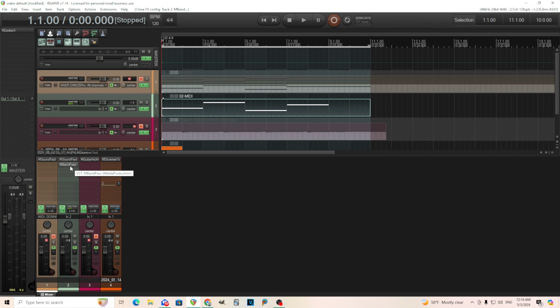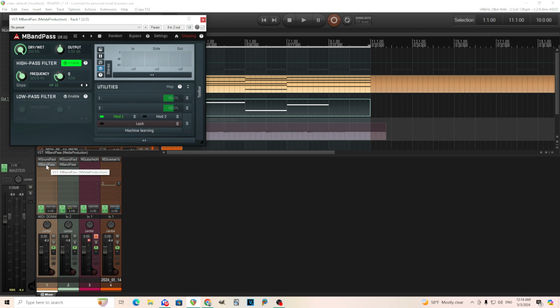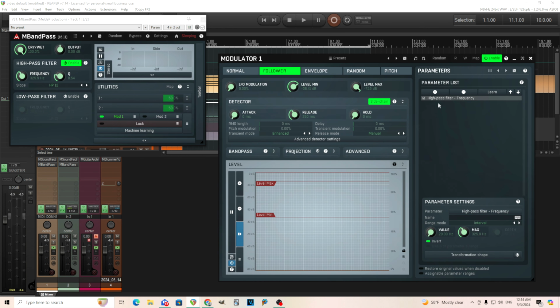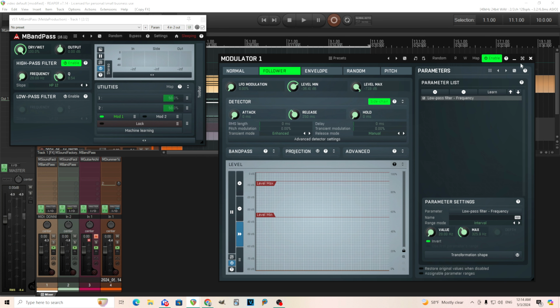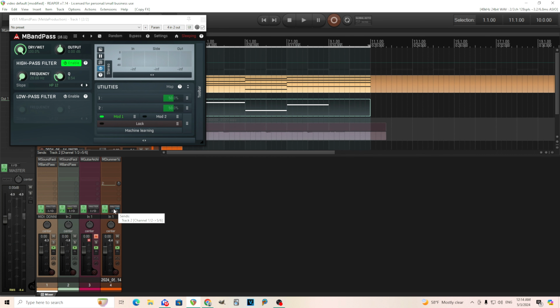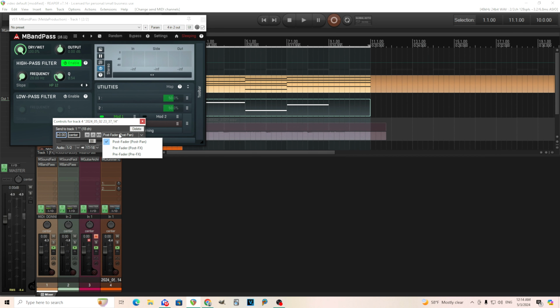Now, you could also do this with, let's say, a chord if I wanted more of a rhythmic effect. And I don't even need to use a high-pass filter. I could use the low-pass filter if I wanted to. So I can just copy this over. Maybe I'll switch this to low-pass filter here. I need to make sure I send this over here, like this. Make sure all my MIDI is off. And make sure this is pre-fader like this.